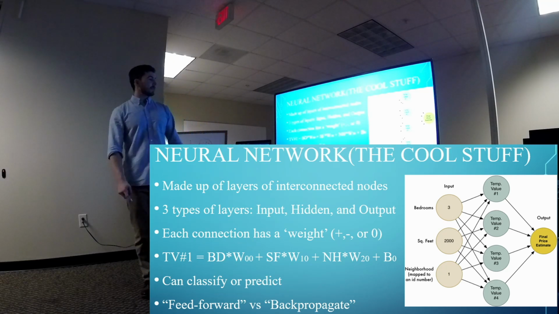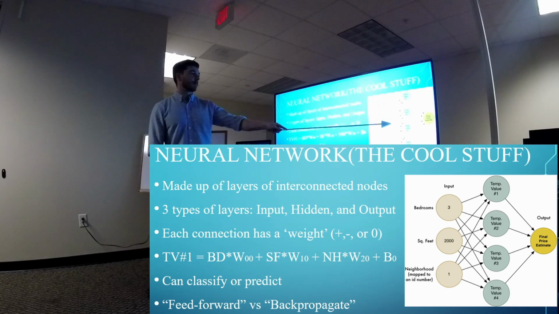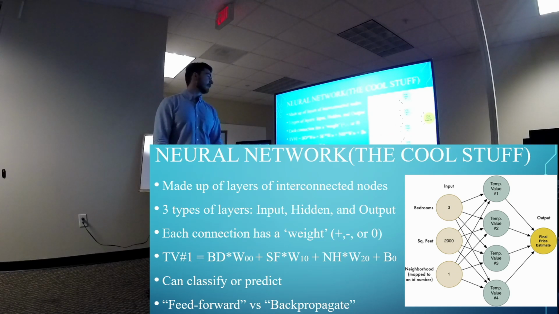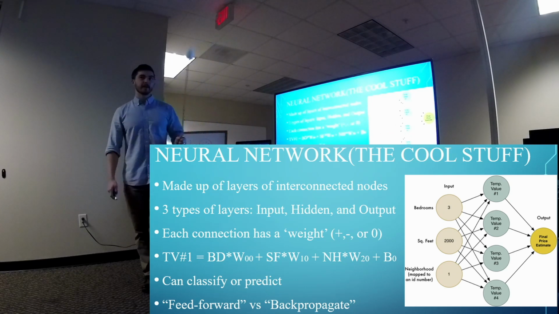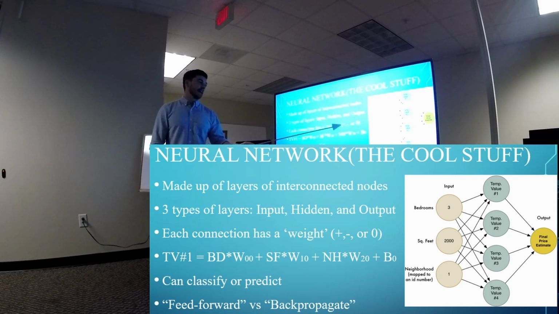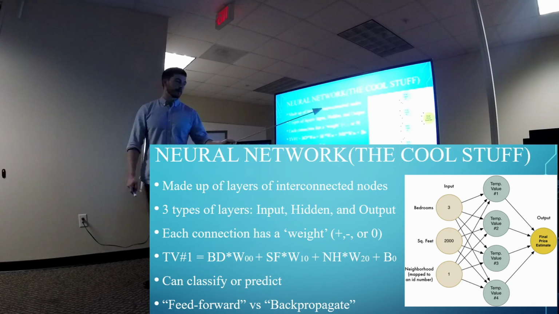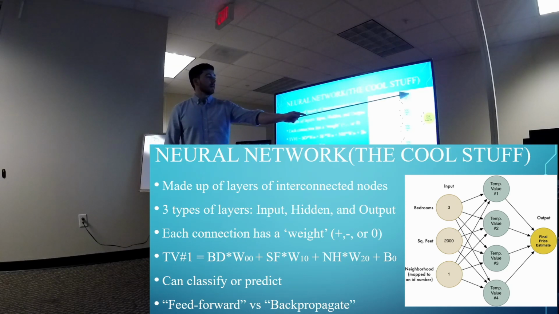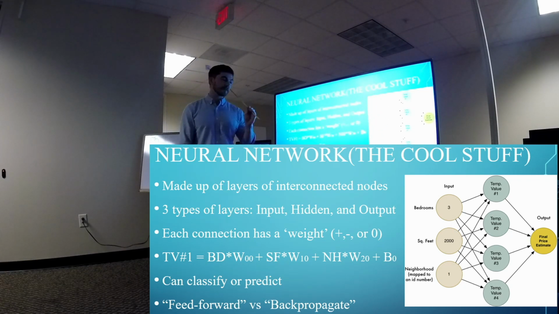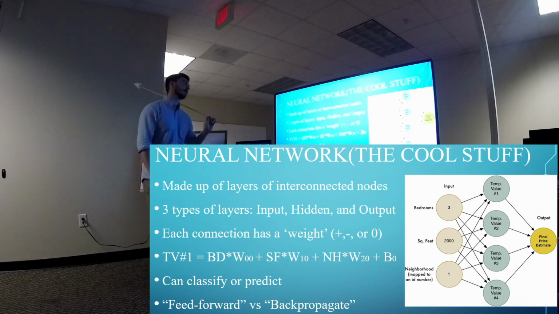So this is what's called a fully connected neural network. Every node in the previous layer is connected to every node in the following layer. And an important thing to think about with these weights is they can be positive, they can be negative, or more importantly, they can be 0. So this node cannot be affected by this one because the weight can be 0, and thus it's only based on these 2 nodes. And that's an important understanding, especially as we get into deep neural networks.